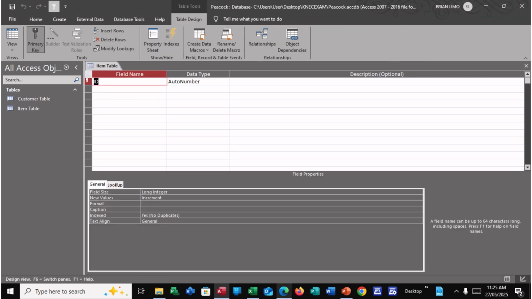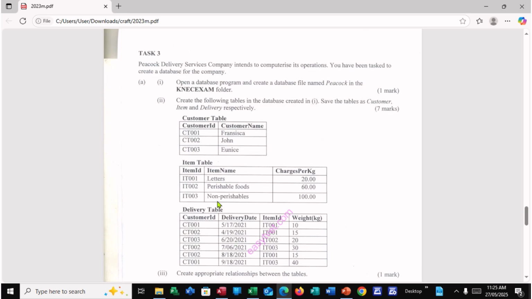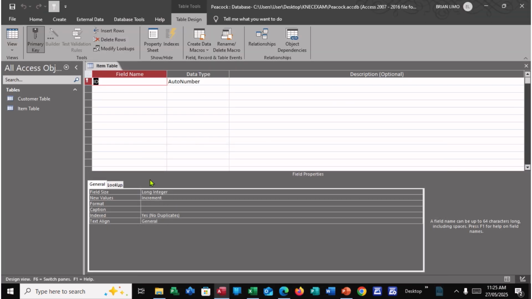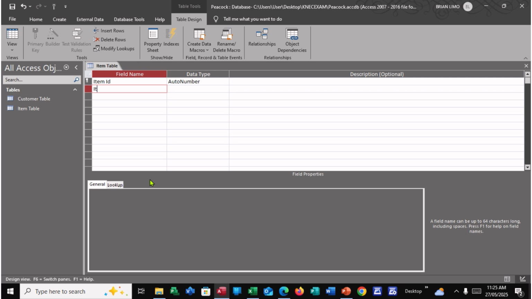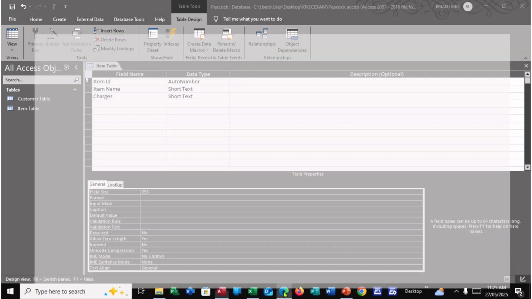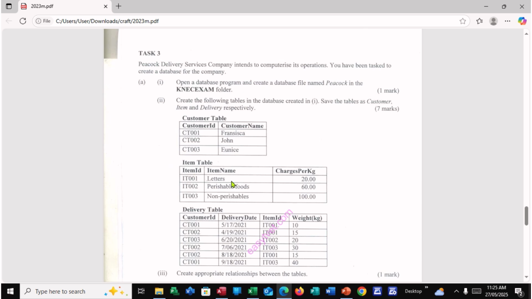And then it has the following fields: item ID, item name, and charges. So you must identify the data types here. This one is short text, short text, and currency.